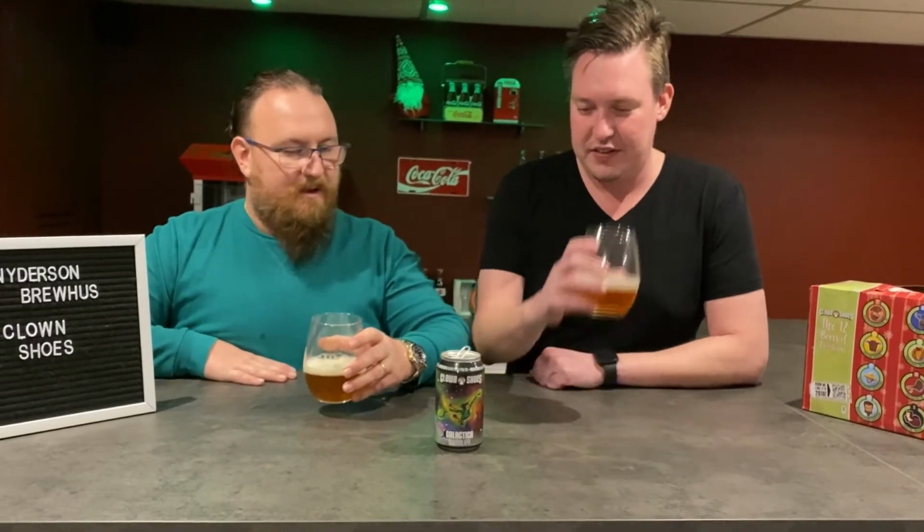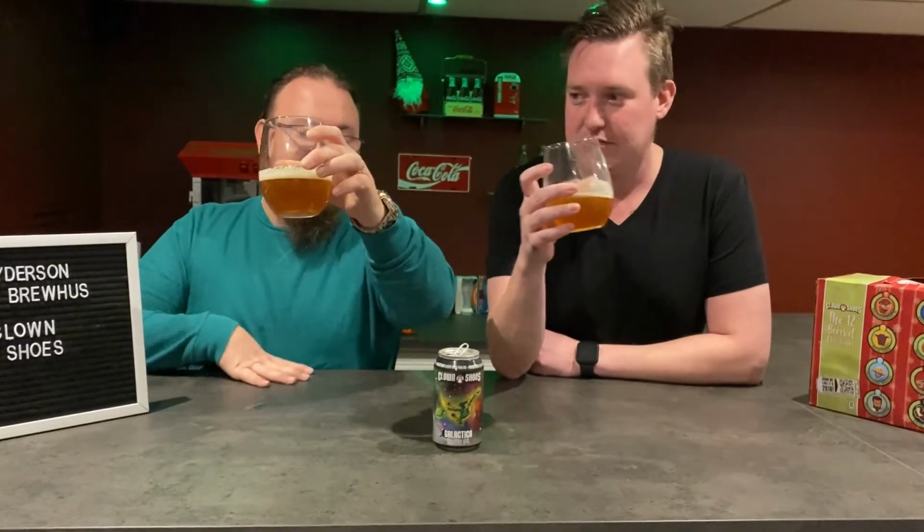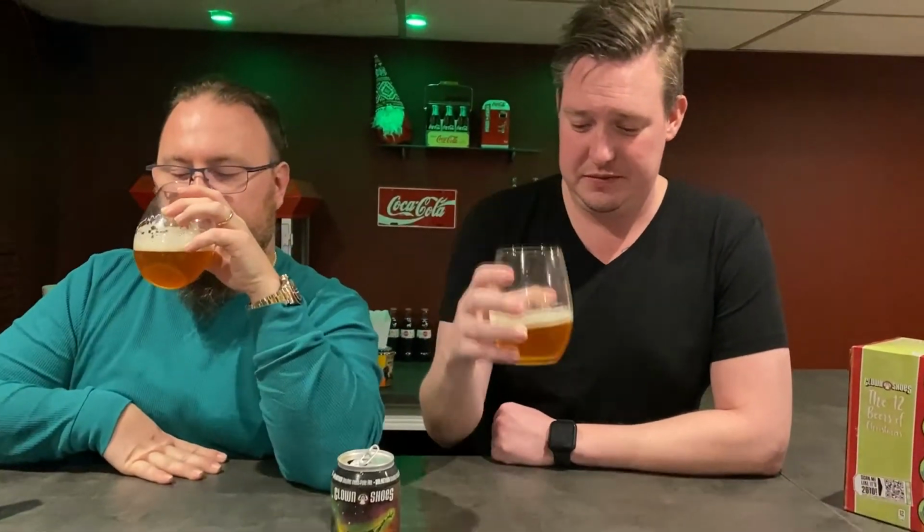So, let's see. Back to our hazy orange. Yeah. Oh, wow, this actually has a wonderful smell. Again, back to that fruity New England style.